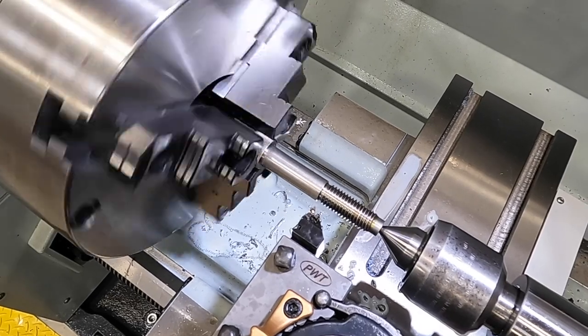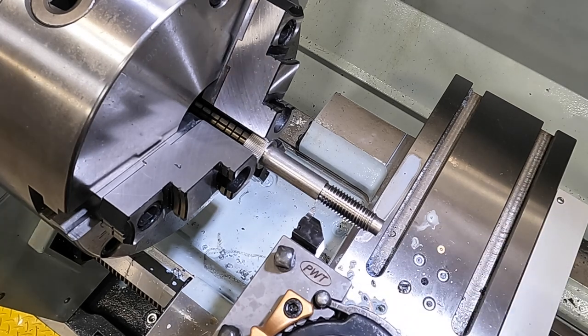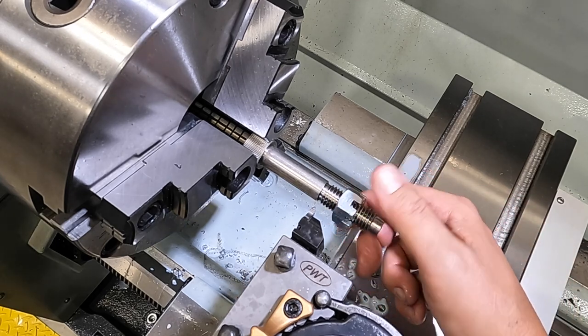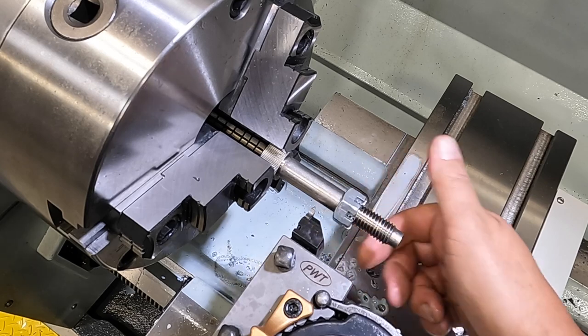That cleaned up the right side flank all the way across. Hopefully that'll give us what we're looking for right there. It's got a beautiful fit on that nut. So that's exactly where we want to be, right there. And that's what they want.